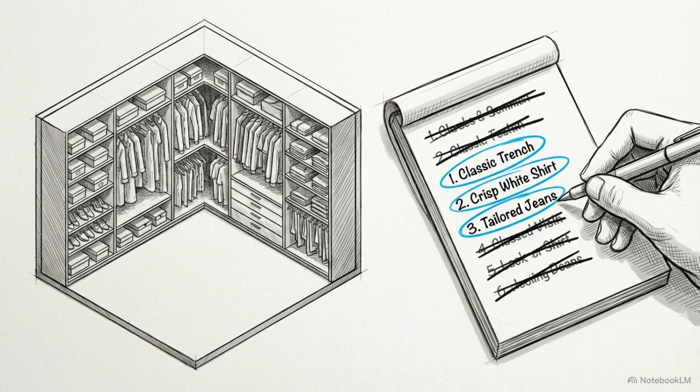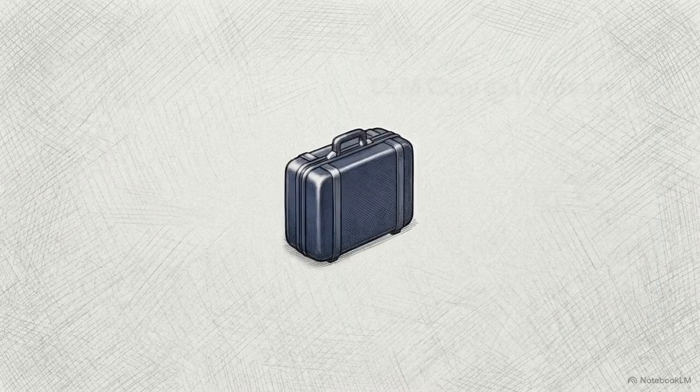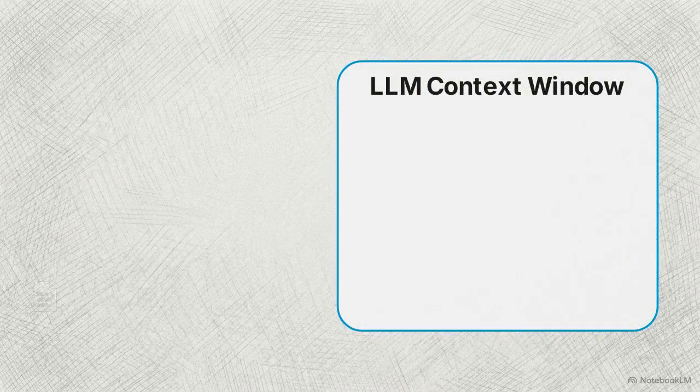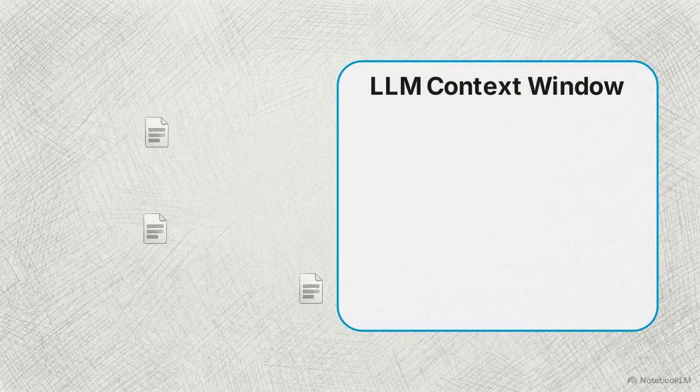You must write a packing list for the essentials, tightly compress your clothes, and seal your toiletries in a separate bag to avoid a mess. That packing list is the equivalent of selecting only relevant data. Rather than dumping unstructured documents into a prompt, the system identifies the specific information required for the query.